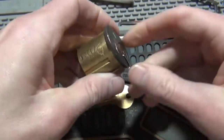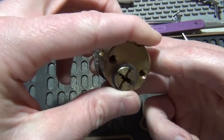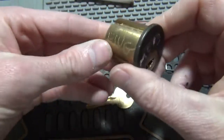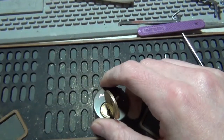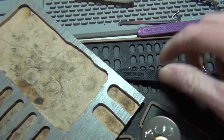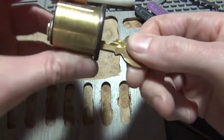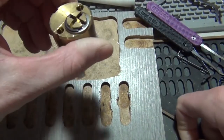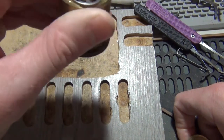There it goes. Yeah, it felt like all standard pins. I'm sure it's not, but I didn't feel any funny business in there. And lock it back and see if we can go over here. Alright, now that clip. Two clips on there.